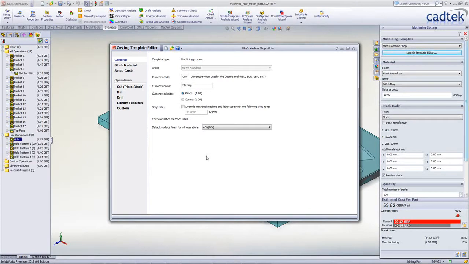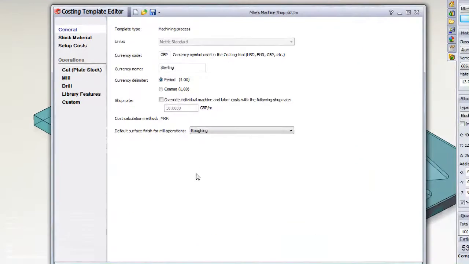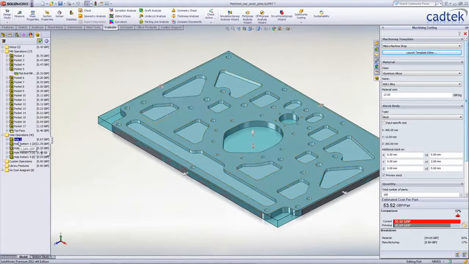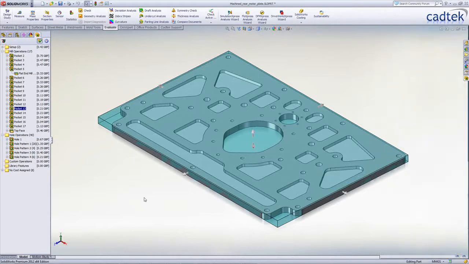Again, we have similar information for the basic setup, such as currencies and labour rates. But for machining we now have additional information for the different categories of operations, such as milling. So we can see for the different grades of material, on different machines we may choose to do it on, for the different depths, we have all of the information required by the equation to calculate the machining costs and labour rates. We can also choose to add additional operations, such as reaming, tapping, or finishing of a pocket, to give us an accurate costing for our machine component.